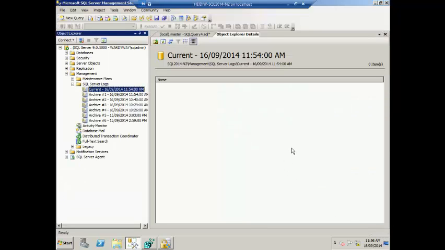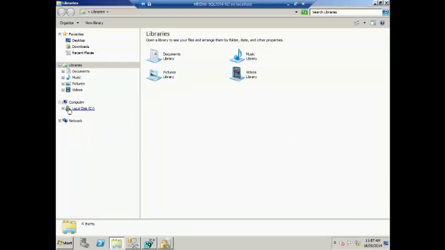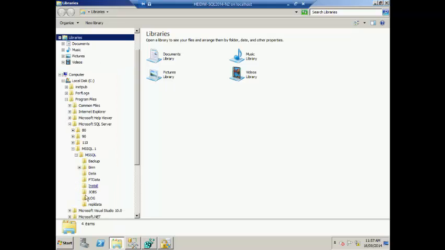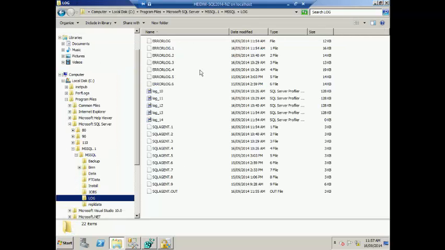Now, if you didn't have access to Management Studio, you can still obtain this information through the file system. So in Windows Explorer, we're just going to navigate to our SQL Server instance directory, and in our log folder here, you'll see we've got our error logs in file format.